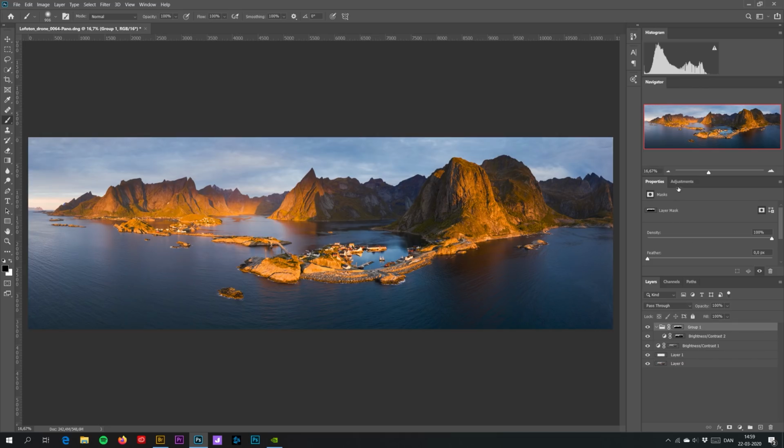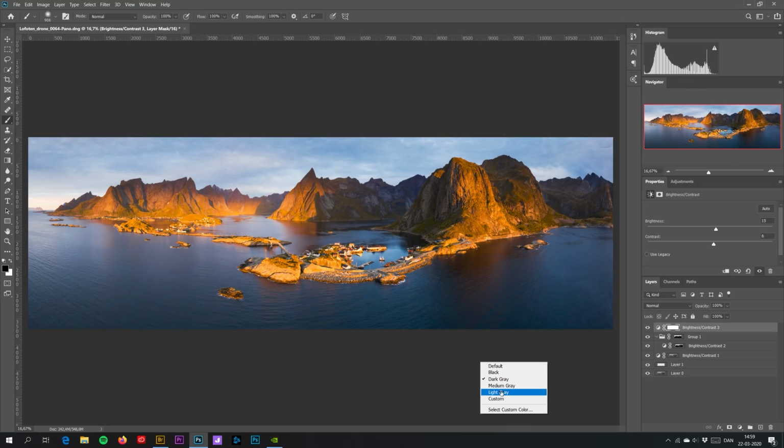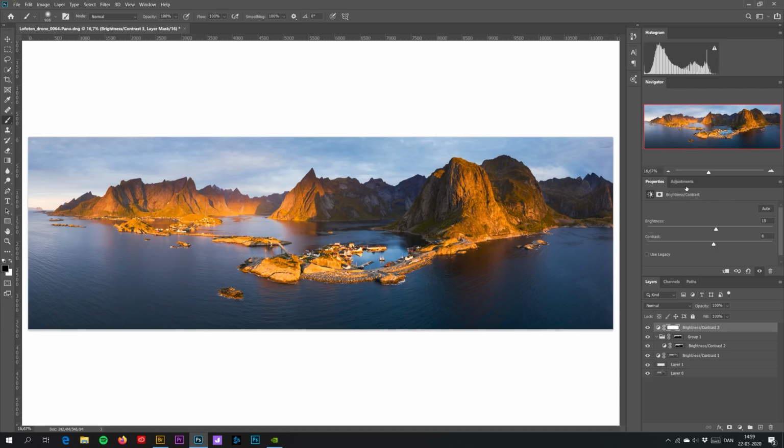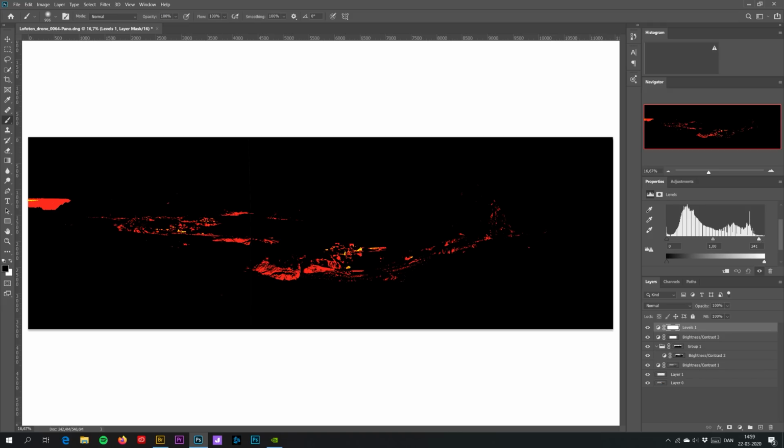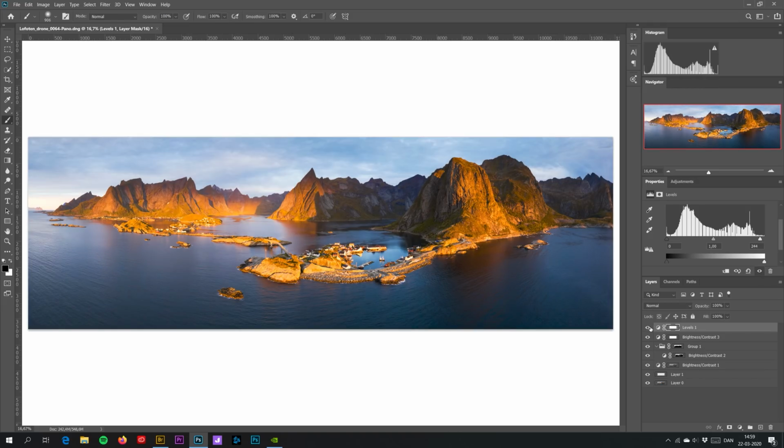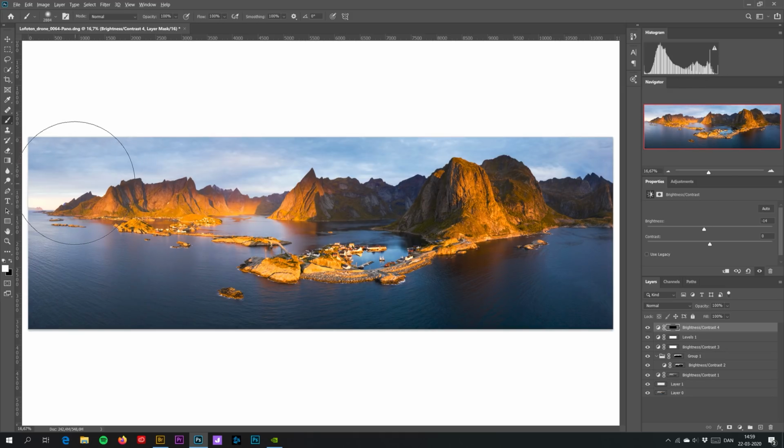I can see up here on my histogram that we can definitely bring up the brightness a bit more. Let's just edit it on a white background. The reason why I want to edit it on a white background is for me to see how it will look more or less on a white wall, just to get the exposure correct. And bring down the brightness, Control I, and just paint in where I wanted it to be a little bit darker.